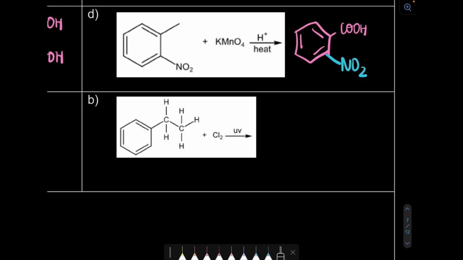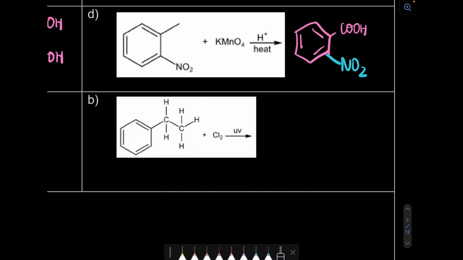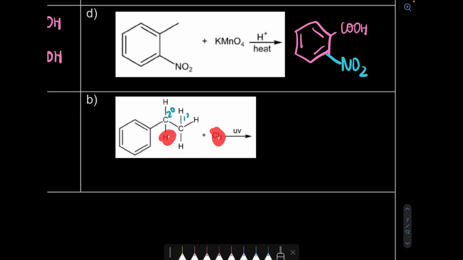Okay, question B. But when we look here, again benzene has no reaction, only the alkyl attached to benzene. So this carbon, the first carbon here, has 2 carbons attached to it, one on the carbon next to it, one on the benzene carbon. So here is secondary, this one is primary. So when we have 2 different classes, we have major and minor. Again, major and minor are actually mono substituted, so only one hydrogen is substituted. So first I'm going to show the major product, and then I'm going to label it as major.